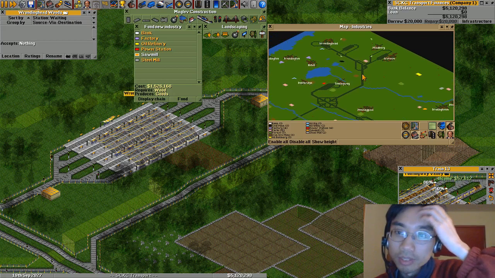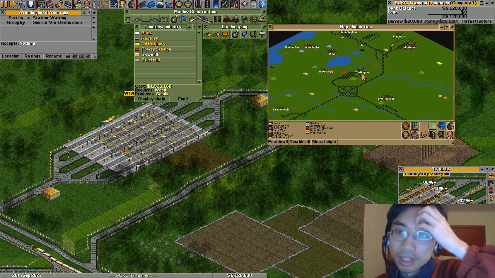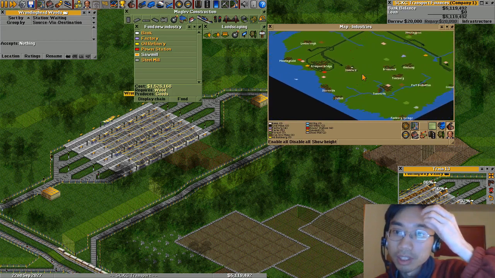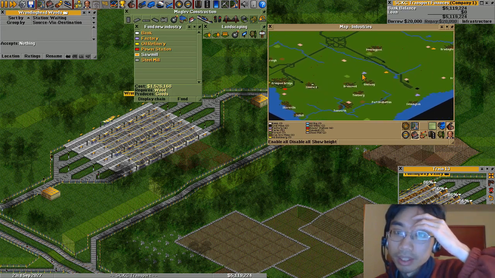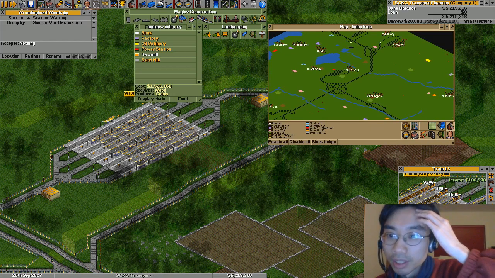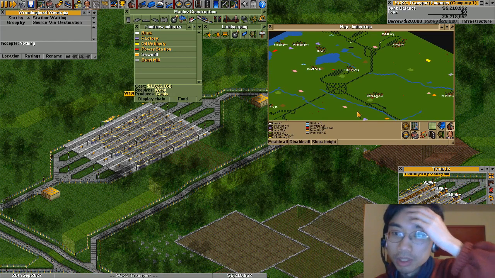What I should have done is have the train go through and not wait. Alright, let me just stop these two trains.